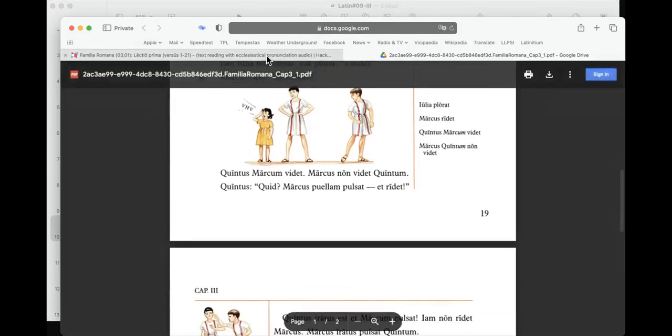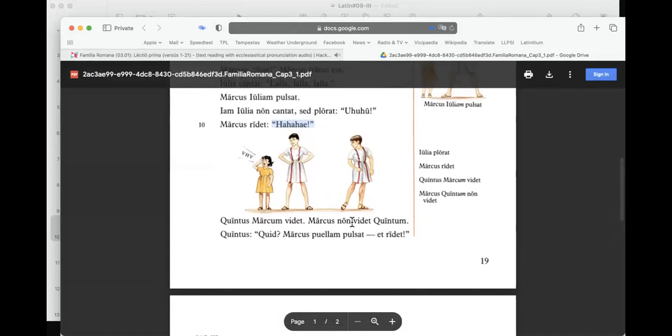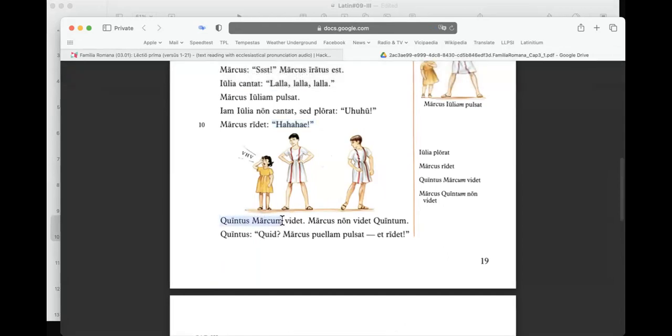What are we at? Okay, so where are we? Here we go. Marcum videt. Marcus non videt Quintum. Quintus. Quid? Marcus puellam pulsat et ridet? Let's pause that there. So, Quintus videt Marcum. Quintus sees Marcus. Marcus non videt Quintum. Quid? What? Marcus puellam pulsat et ridet. So Marcus hits the girl, little girl, and laughs.